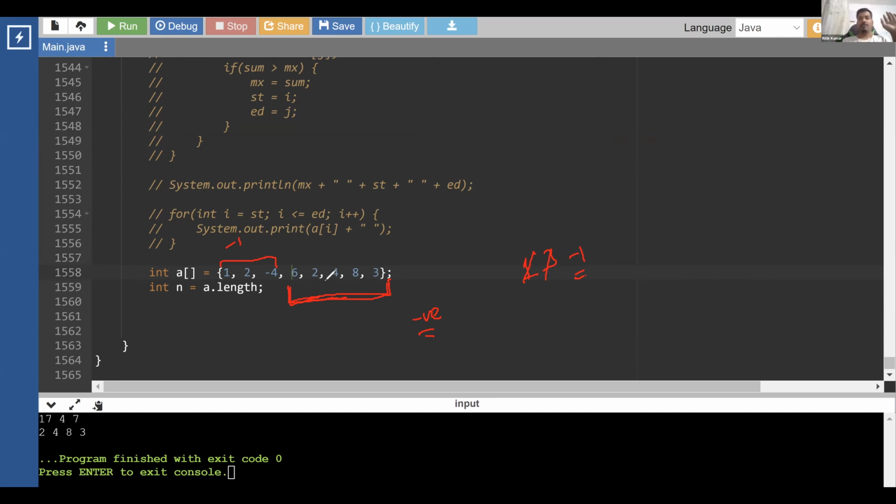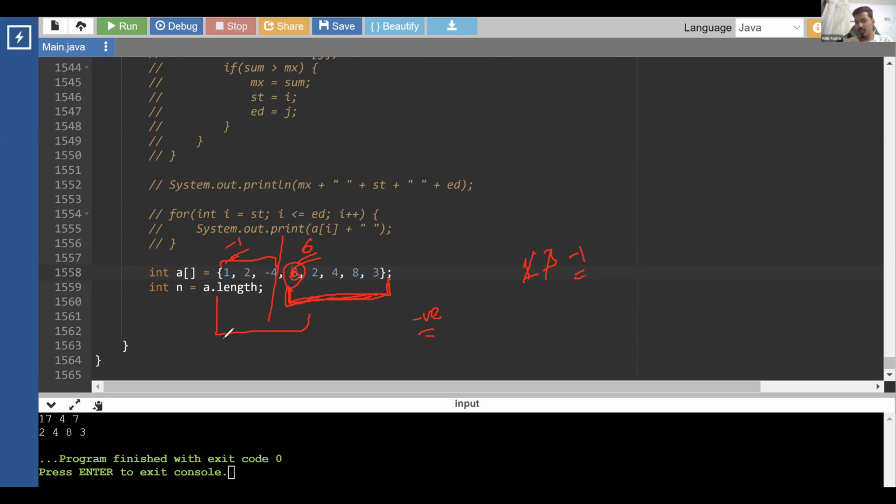See, if the subarray is contributing a negative sum, then we'll say, okay, let's stop over here. There is no point in taking this sum forward, because it will anyway reduce the sum of the later part. So let's stop here and start fresh from here. If we just start fresh from here, we'll still get a higher sum. If we just take this positive number, it will give us a higher sum instead of taking this entire array, because the previous part is contributing negatively to the sum. So it cannot increase the sum in any way.